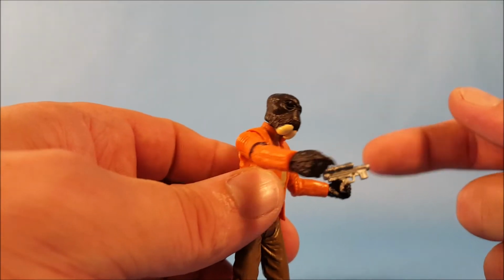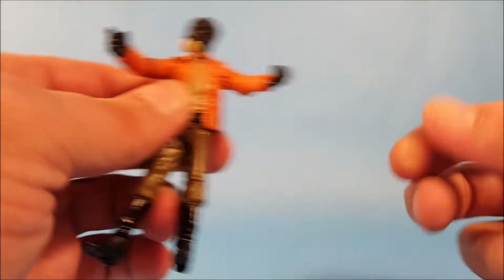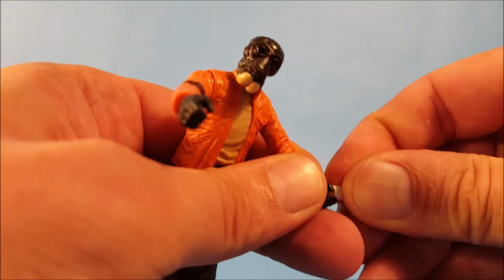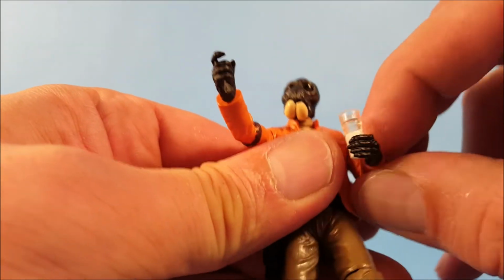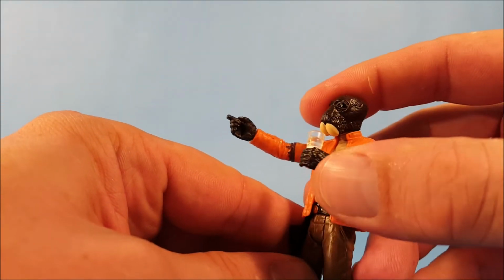And he holds it in his other hand, but you can see it's very loose and it falls out without any problem. So what I'm assuming, or I'm going to make my best guess at, is this is the hand that is meant to hold the cup of liquid from the cantina. And yes, goes right in. Holds it just fine. Take a drink.